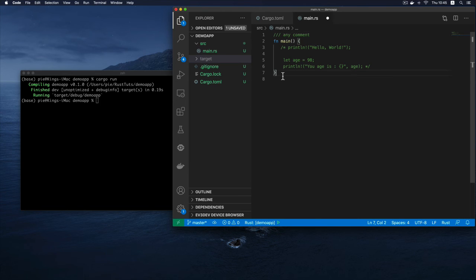So let's create a function. I haven't taught you about functions yet, but I'm going to do this to explain how to write a doc comment. Let's say I'm creating a function called add, and it takes two numbers, let's say a which is i32 and b which is also i32. I'm going to spend time to explain what all these are in future videos, but for now just bear with me. And let's say it returns a plus b, and I have to put this here to declare the types of my parameters.